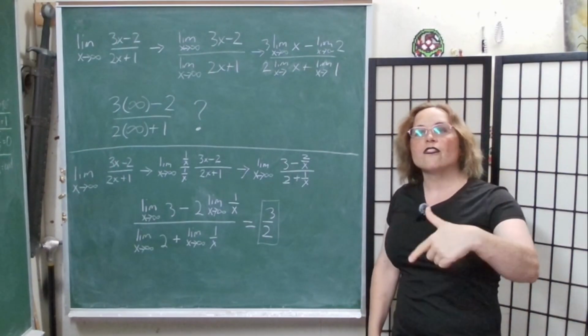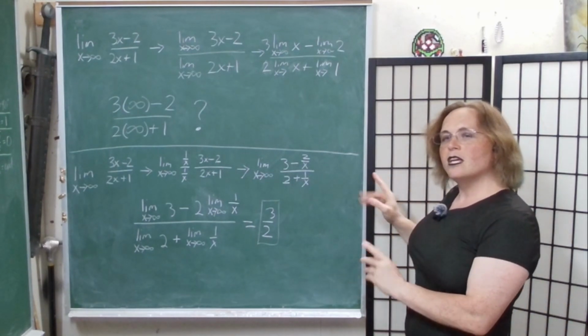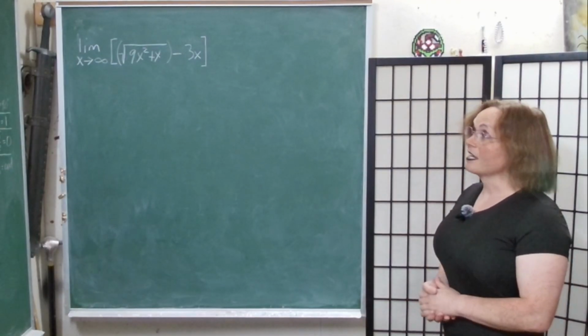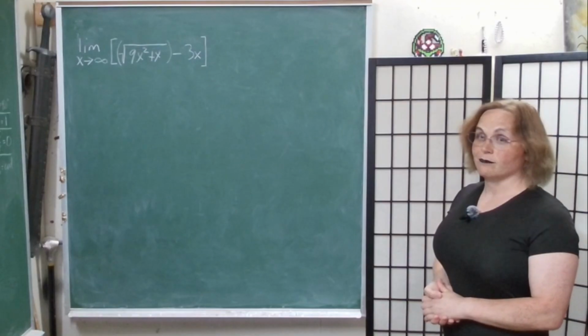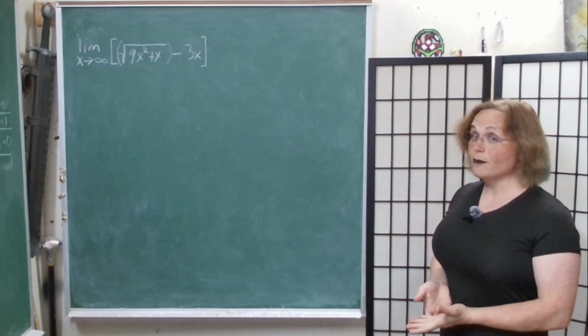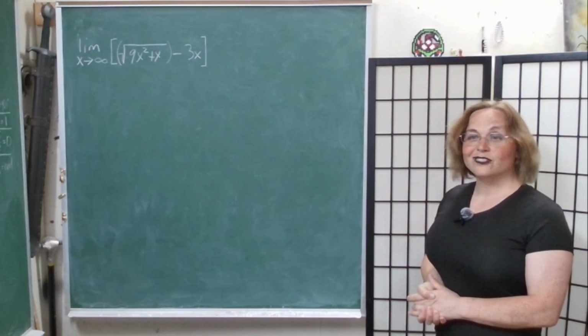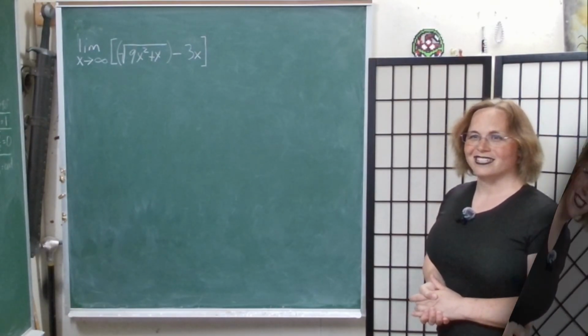So let's look at another example where we do something also tricky, but a little bit different. So for this second example, see if you can figure out what you need to do to solve this one. Because obviously, you can't just throw your limits at it. You need to do a little bit of algebra first. And I'll show you what we do in 3, 2, 1.